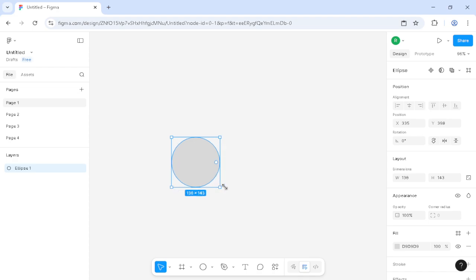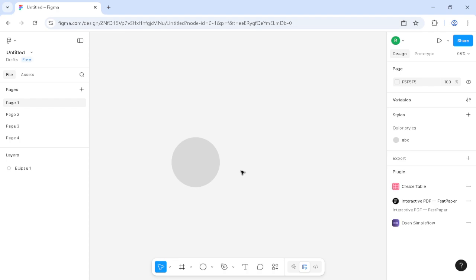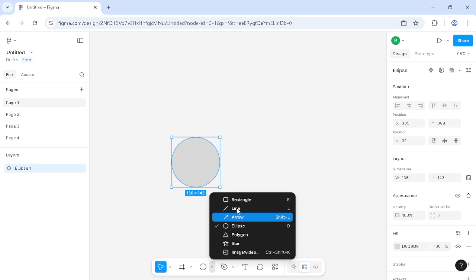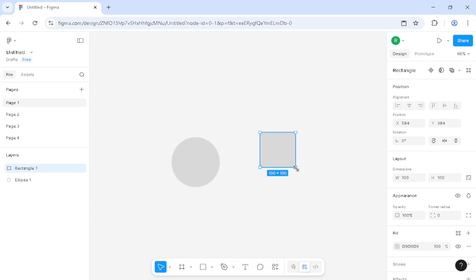Start to hold Alt, and then as you can see, if you hold Alt and hover over another object, you will start to see the distance between the objects. When you hold Alt, you will see what is going on as you hover over another object.